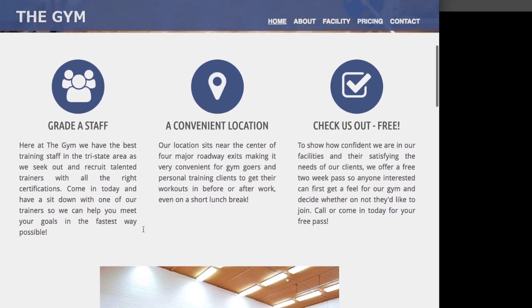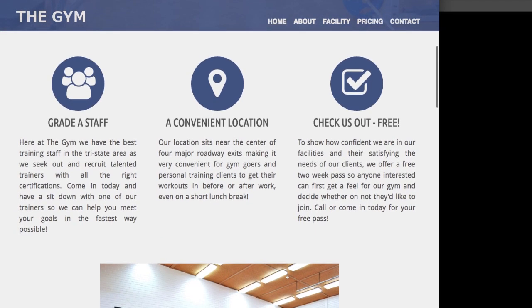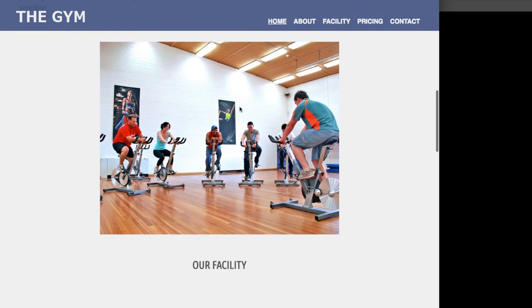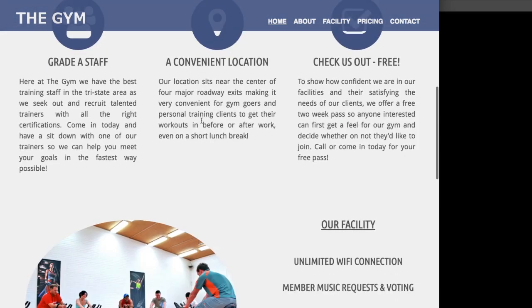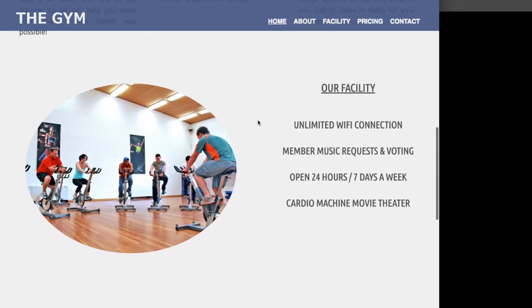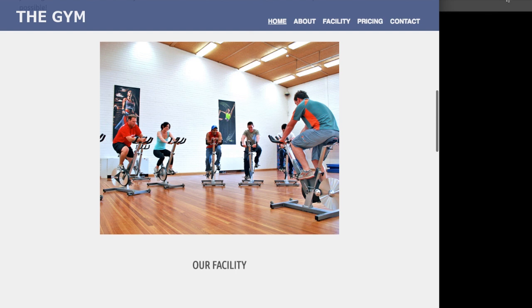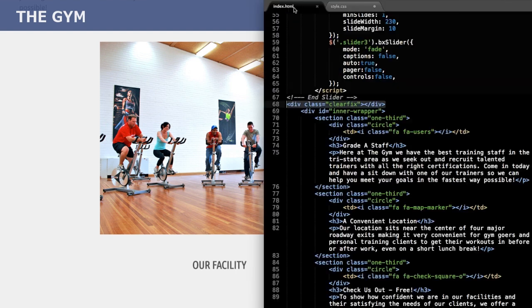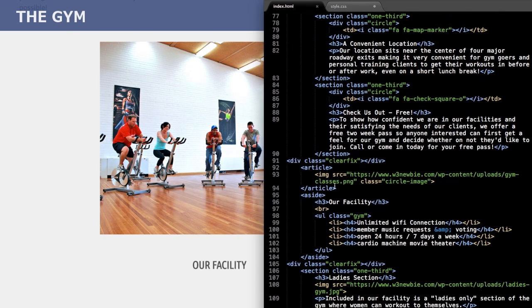Okay, great. So the next thing that we'll do is jump down to the gym classes image here that we're going to display on the left side, and we'll make it oval in shape. That, if you remember, was nested within our article HTML5 tag that we used here.